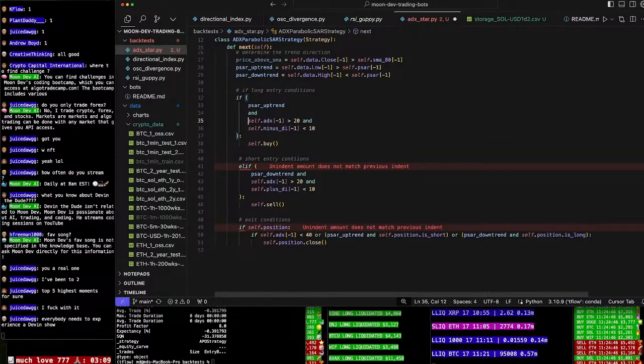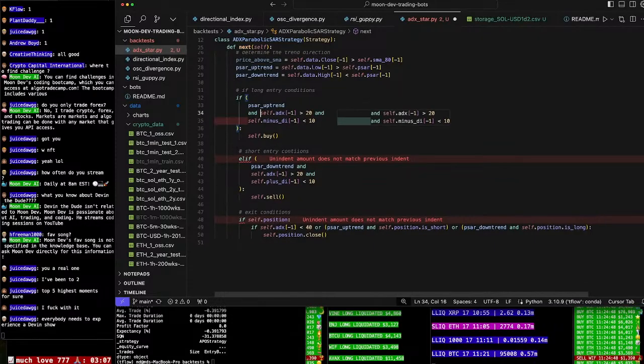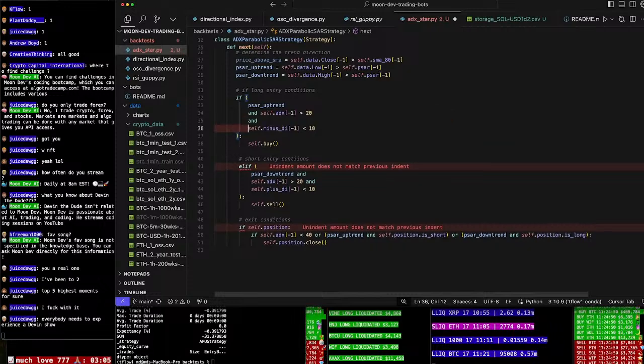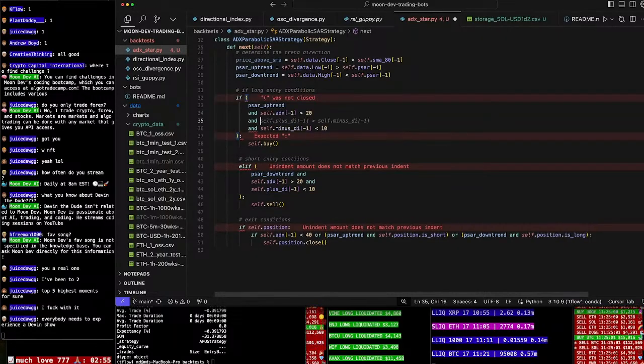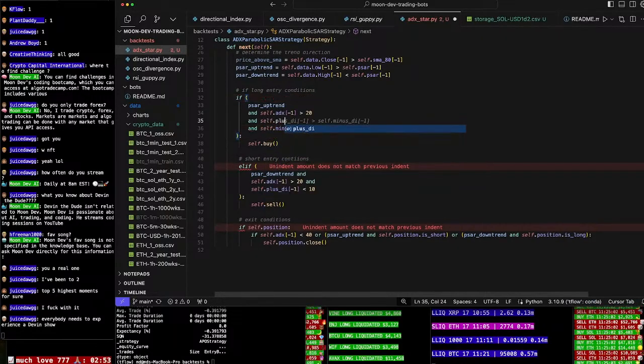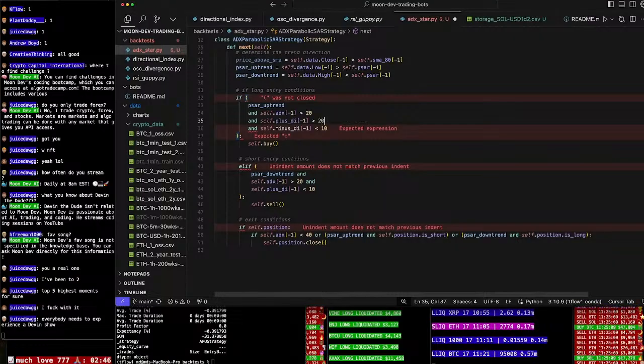I just need to update this a bit because I got a little crazy with it and then missed something actually. I need to have the plus DI and self.plus_di -1 over 20. Self.buy.